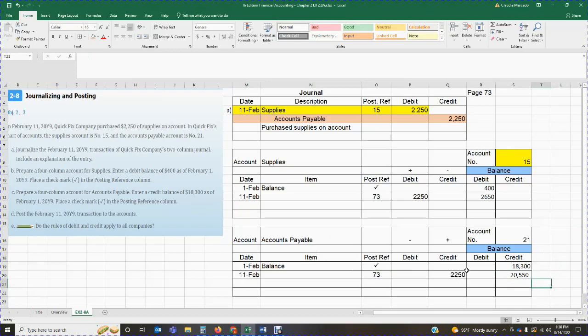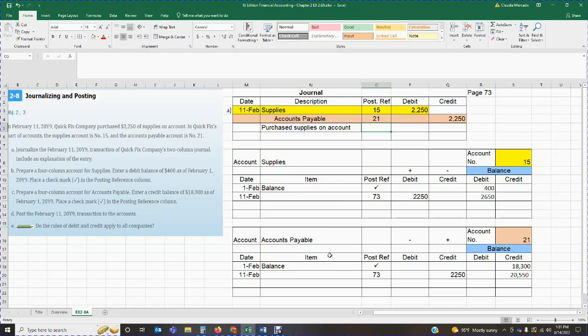Remember to know your ending balance. Once you are done with your ending balance, we're going to go back to your journal and you're going to put the account number, which is account number 21. This tells me that I recorded my accounts payable entry in ledger number 21. So basically we've already transferred both of my accounts into my two separate general ledgers.